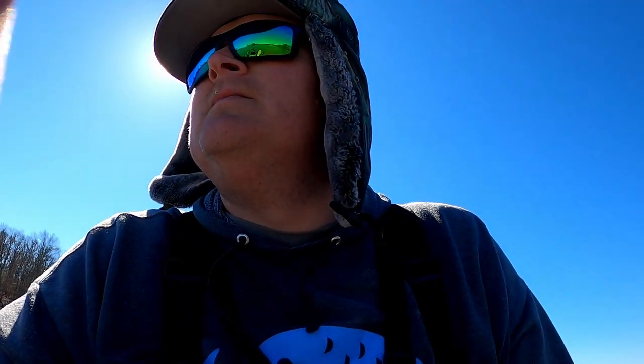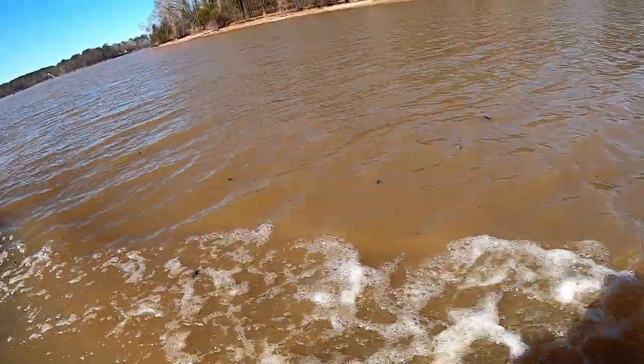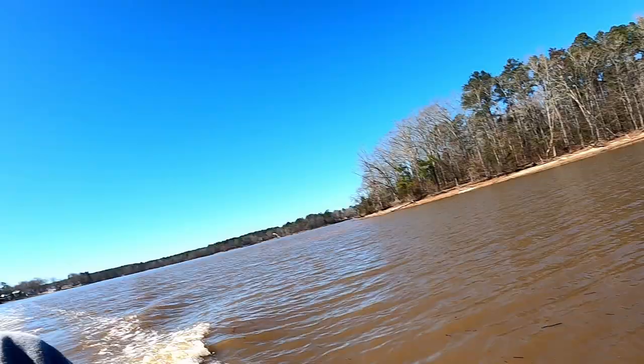It's about noon right now. We've been out here since about 8 o'clock. Got a lot of daylight. You can definitely see the mud now - it ain't milk, but pretty rough. I believe up here, a little bit more towards the main leg, is a little bit clearer. So you ain't got to stick it right in their face so much. But we're going to put it together, hopefully get a couple more giants.